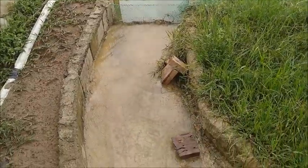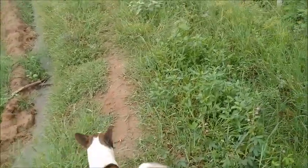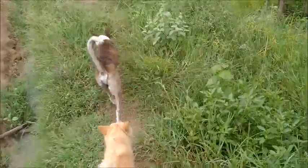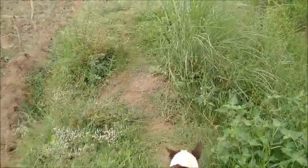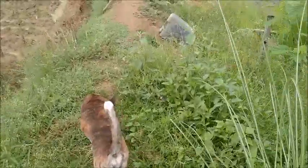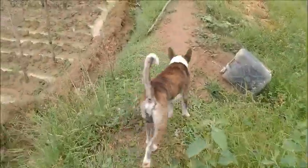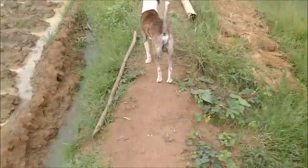Well, as you can see, once again, we've had some heavy rains here. I was sleeping. I did know it was raining, but I slept through this. So I don't know how long it rained or how heavily. If it's draining water out of the ponds, it was a pretty good rain.